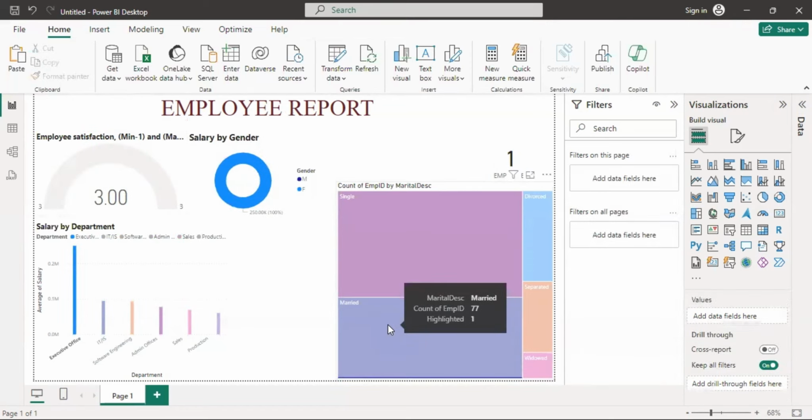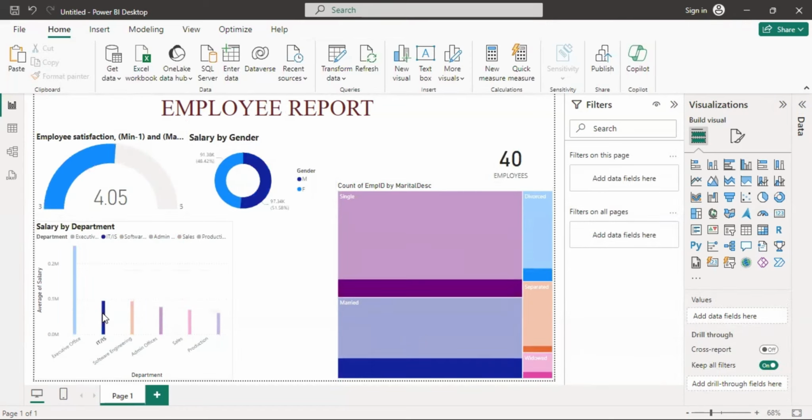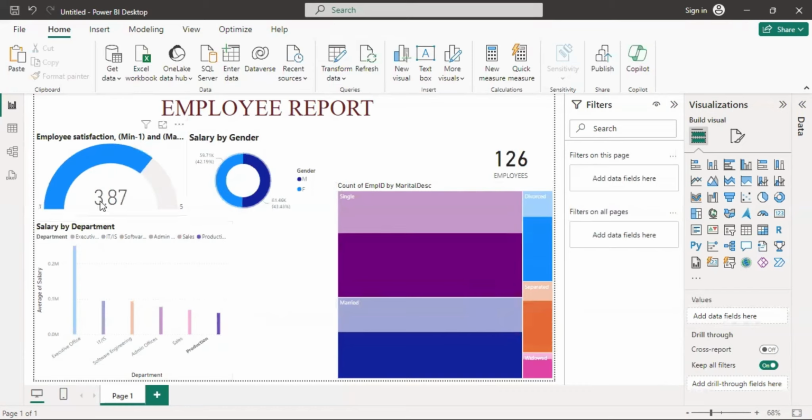The good thing about Power BI is that when you click on one item, for example IT, we can see the percentage among all of it. I can see that in the IT sector, 4 is the employee satisfaction level, and the salary is almost 50-50, and then it has widowed, separated, divorced, single, married, a drop of each. And if I take the production field, I can see that people are happier in production than in IT, and there are more employees from the production side.